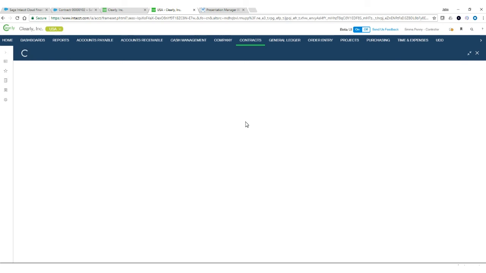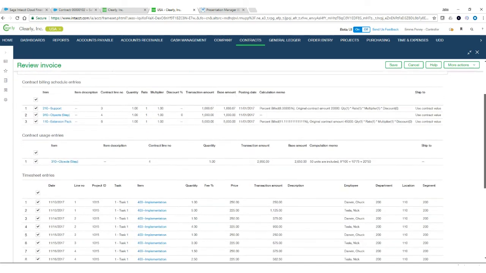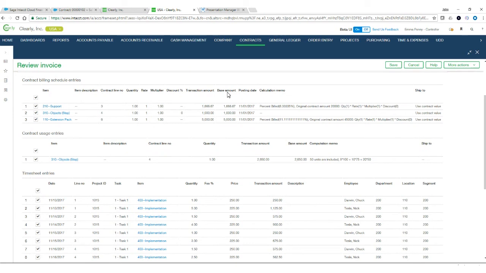As we drill down into that, Intacct shows us where all those different billing components are coming from. So all of this in one place, regardless of what the source is. A subscription-based item that we're simply managing to a schedule versus usage items where we perhaps uploaded individual quantities, and those quantities bounced off of individual pricing models. So in this case, we see some tiered pricing coming into play. So for our total number of units that were supplied, 50 of them were included in the base price of the subscription, and the additional items above that 50 are priced out at their respective values, 9 at 100, 10 at 75, 20 at 50.